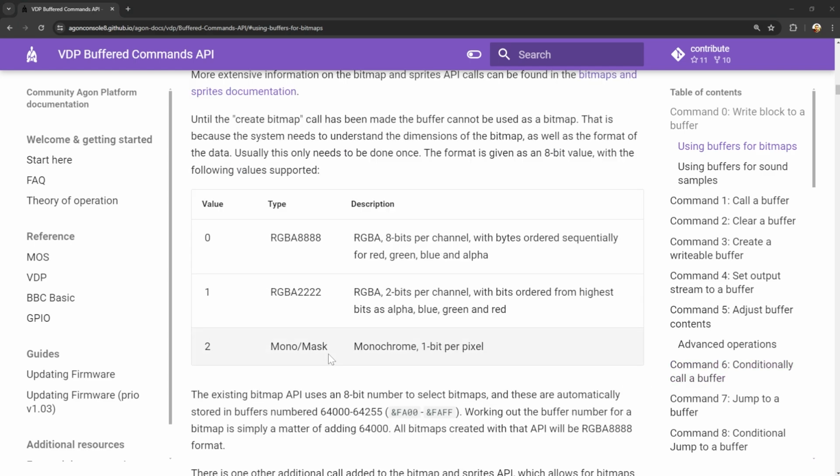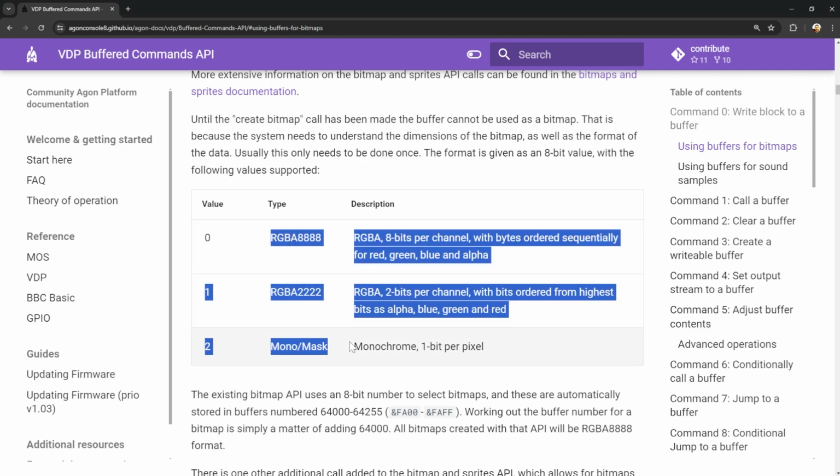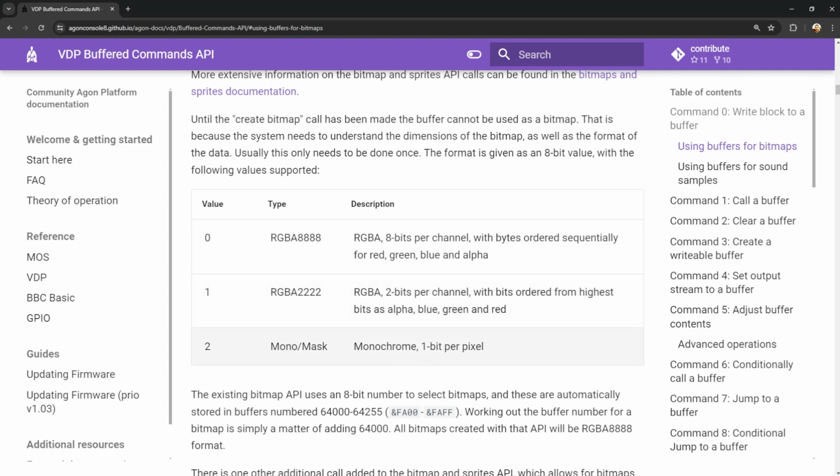So far I've just been talking about bitmaps as like this sort of vague thing. So now we need to understand what a bitmap is. On the Agon, it's one of these things. It could be a 1-bit per pixel image. It could be, is that 32-bit per pixel? Or it could be this one, which is an RGBA 2222 format.